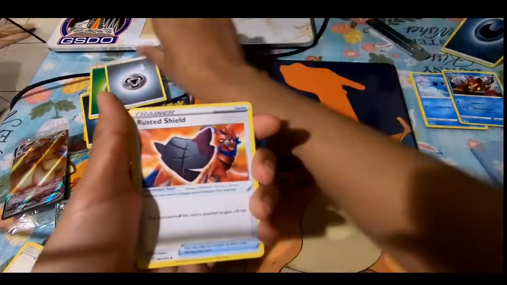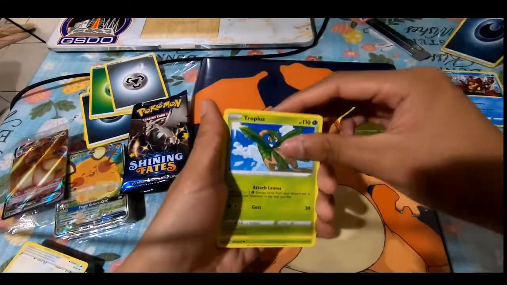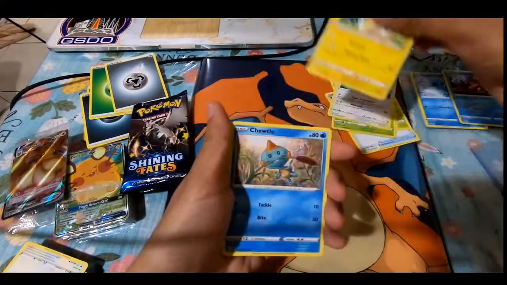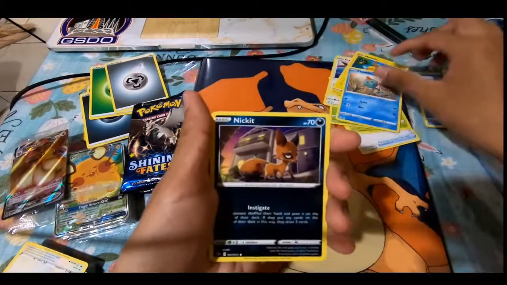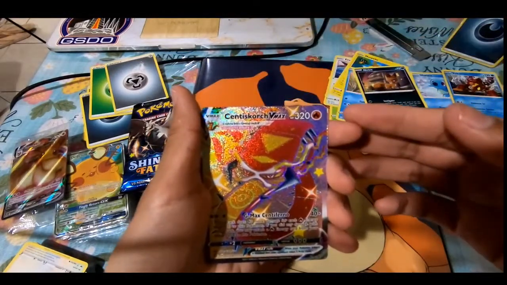Metal. Gonna put that over there. Rusted Shield. Eldegoss. Trubbish. Grookey. Eevee. Morpeko. Chewtle. Nickit. Yo! No way! Dude!